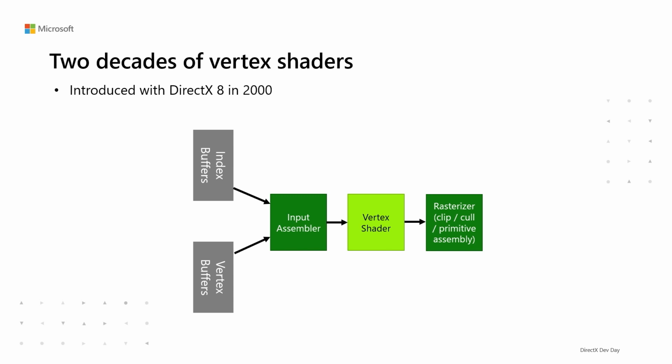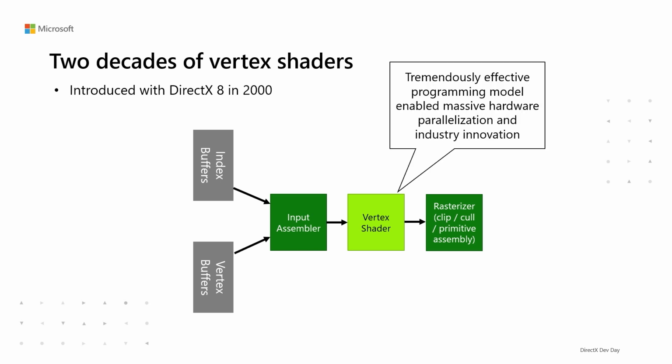This is the traditional diagram of the vertex pipeline that I'm sure everyone's very familiar with. And it's actually pretty good. We're not replacing this because of a ton of problems. Vertex shaders have been a super effective programming model. One of the massive successes of vertex shaders is that they expressed a very simple concept of a little function that has no side effects that shades just one vertex in isolation. But this enabled hardware to implement things in a massively parallel way, behind the scenes.